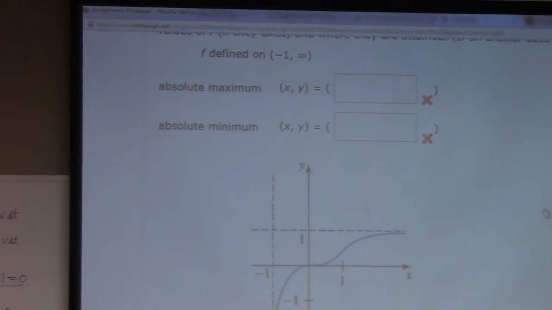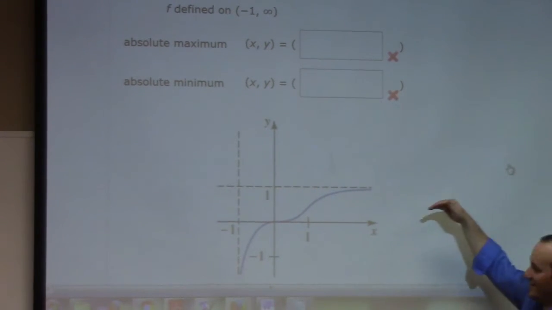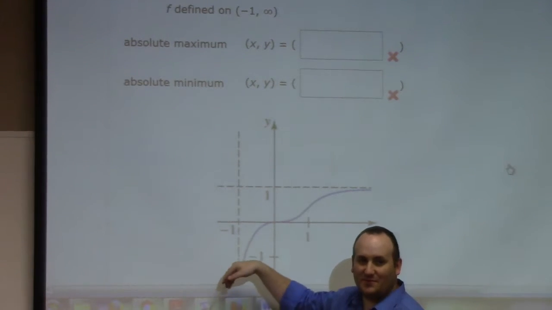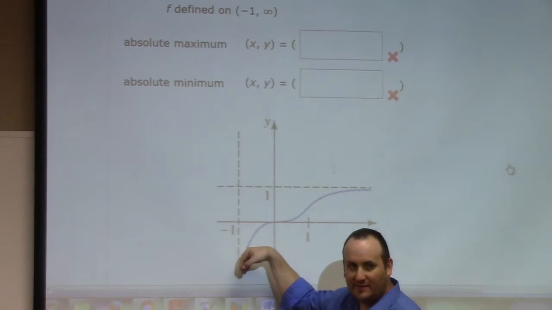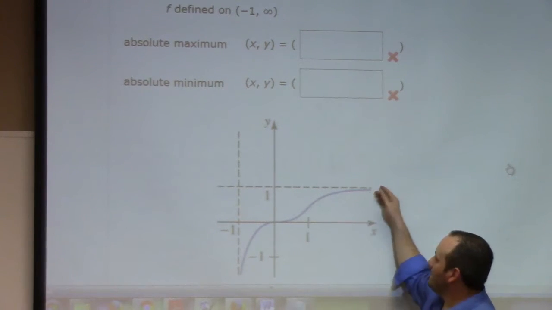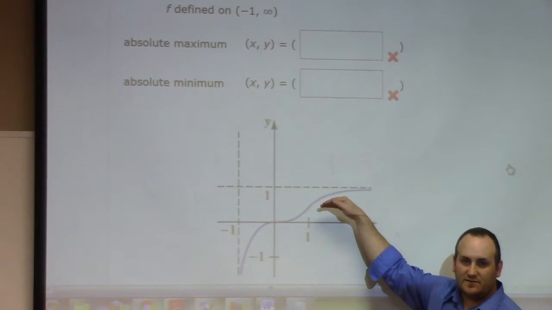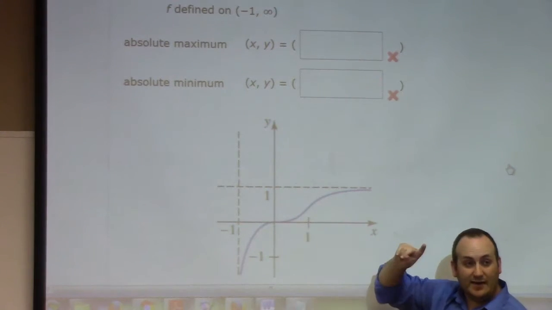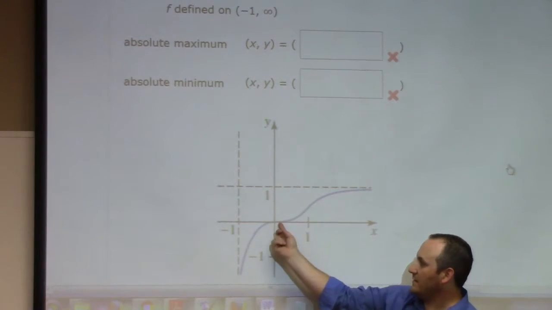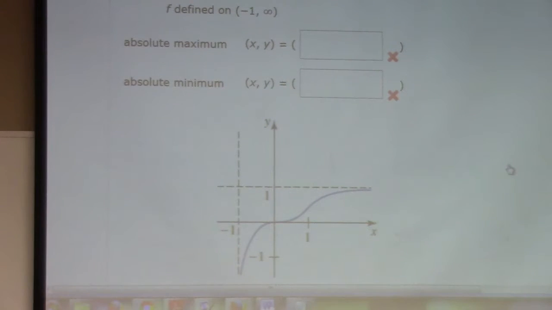This one's a little bit more respectable. There is no absolute maximum and no absolute minimum here because it asymptotically goes on with no end. You pick a value as negative as you like, and if you get close enough to the asymptote, it's there. It's unbounded below. And likewise, the maximum value is 1, but the value 1 is never attained by this graph. So the maximum doesn't exist either. This graph has neither an absolute maximum nor an absolute minimum. And yet it does have a critical point, right here. But that's actually a saddle point, not a maximum or a minimum. Anyway, that's not even part of the question.